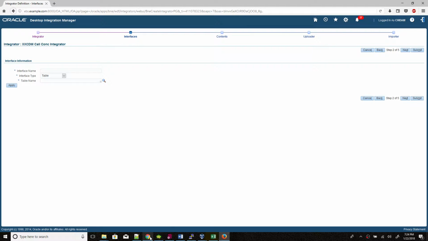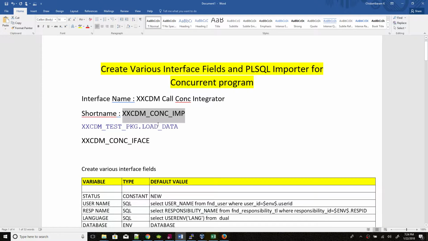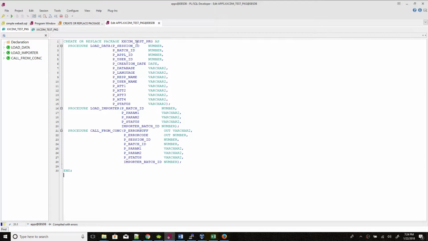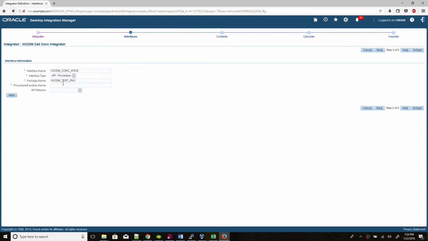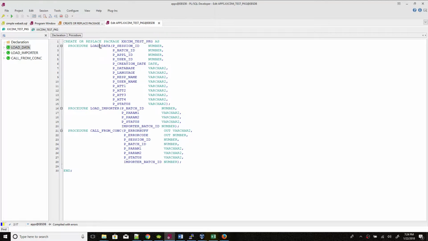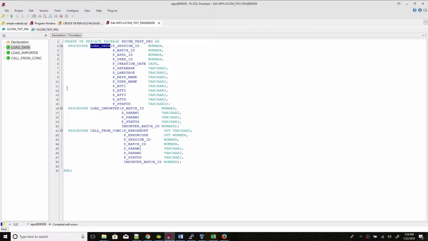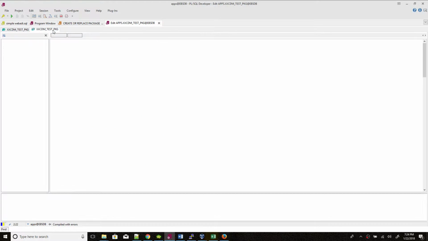Give the interface name. Make the interface a procedure. The package name is this, and the function name is load data.